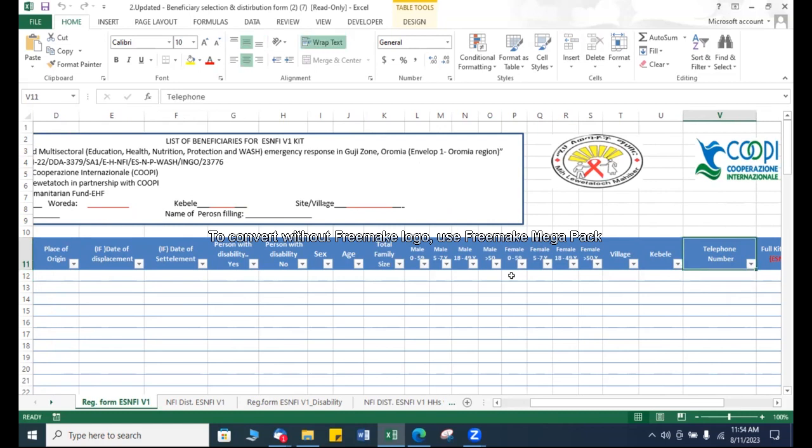Finally, one of the new elements added here is to report the telephone number of the beneficiary household. We have to report the beneficiary household's phone number as much as we can for those who have a phone number. If that person doesn't have a phone number, we also have to put his relative's phone number, so we have to ask for alternative ways. If he has one, we put the phone number of that target household. If he doesn't, we have to look for his relative's phone number. If not, we can also put the phone number of the Kabale, local authorities, or the beneficiary selection committee, whichever we prefer.